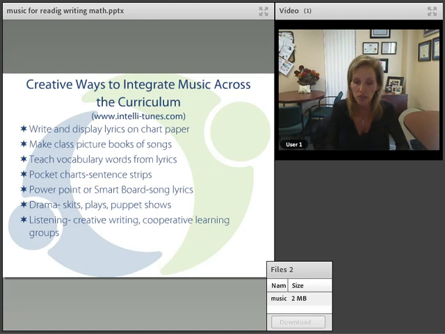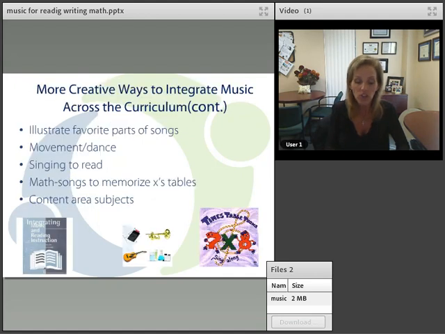So if you're in a classroom, you can have them work together on listening to the lyrics and then trying to find meaning of them. And I'm going to show you an example. Or you can have them work in a cooperative group to actually write a song or write one verse of a song that has to do with the story or the concept that you're teaching. And again, I'm going to be giving you some examples of these in a moment.